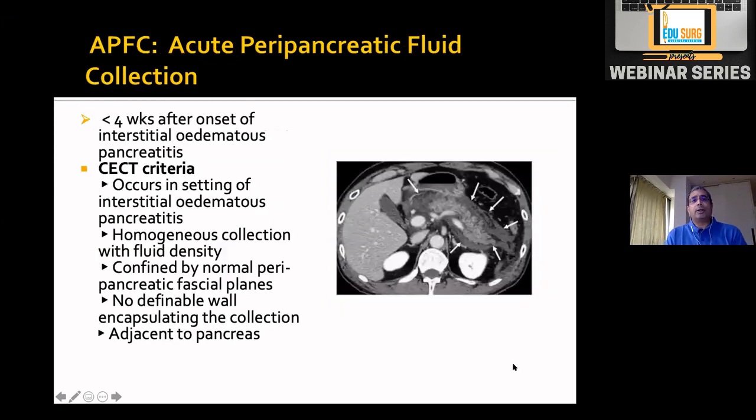Other terminologies in the Revised Atlanta: previously, all fluid collections were called peripancreatic fluid collections and there was no separate term for walled-off pancreatic necrosis — some called it pseudocysts. The issue is outcomes differ markedly. An acute peripancreatic fluid collection and a pseudocyst have very different natural histories. Pseudocyst is defined only after four weeks, when there is a well-defined wall, and only then can you clearly see the difference.